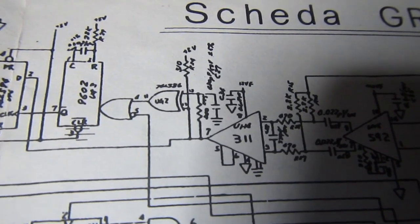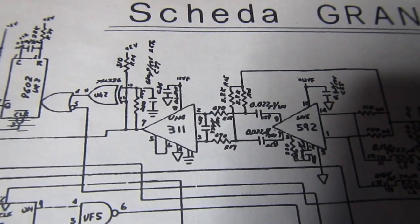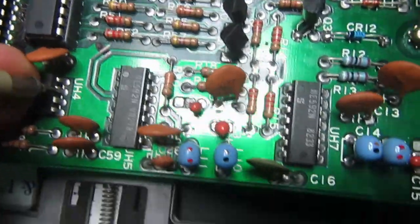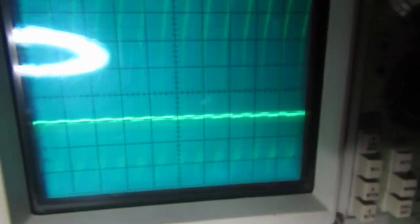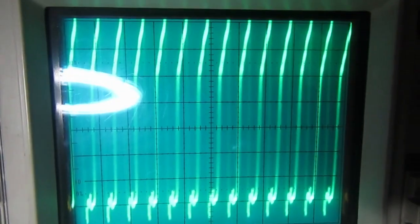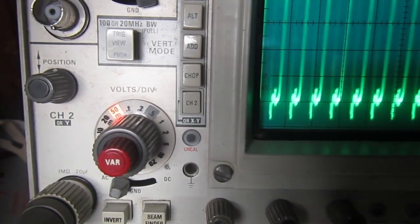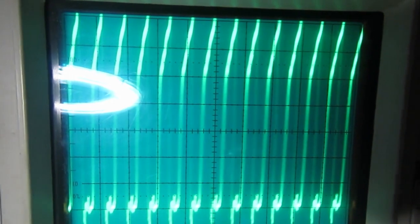Okay, actually I'm going backwards from pin 7 of the comparator, which is the final output of the analog amplification. I'm finding a big problem. The drive is just idle, just powered on. So probing pin 7 of the LM311, if I make contact with the probe, we have a big and crazy signal. This is with AC coupling on the oscilloscope channel and half a volt per division vertical. So this signal should not be here.